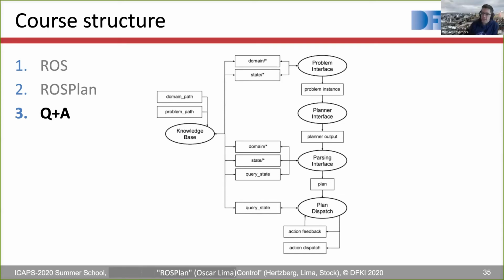Tianyi asked, for actions, do you have to implement all of the ground actions? So it's a related question. Yes, you will have to implement all of your actions, of course. So you have to create one interface per PDDL action.